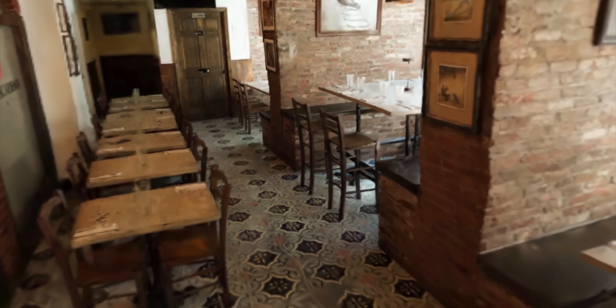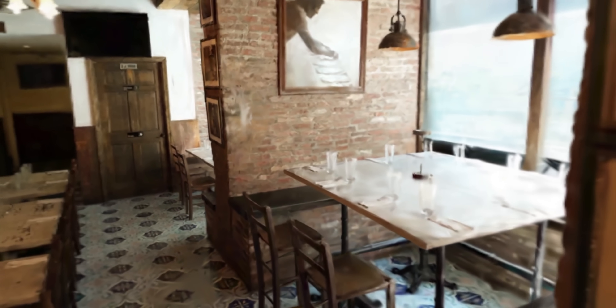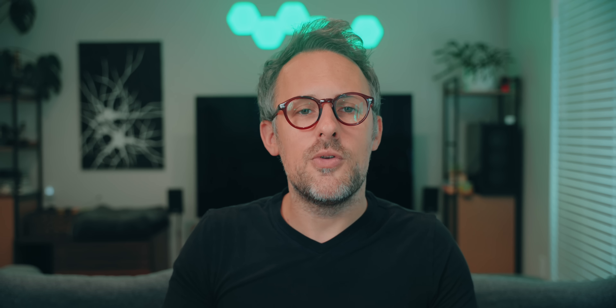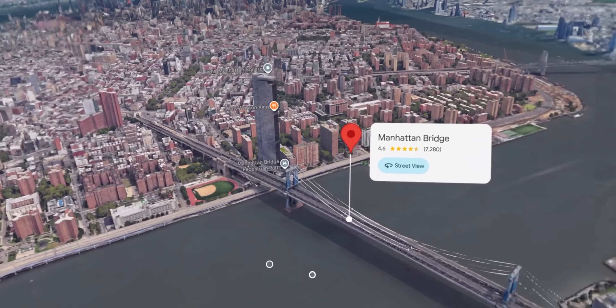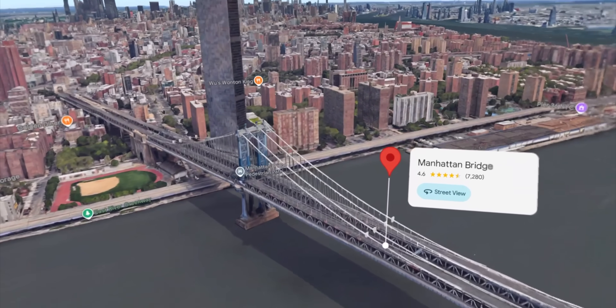Google is even offering the ability to explore interior spaces like restaurants and museums. The cool thing about this feature is that it doesn't need to rely on information obtained from specific areas for this purpose. Using publicly available photos and videos on the Maps platform, Google can use AI to essentially stitch together a reconstruction of the interior that you can walk around in and explore. In New York City alone, there are over a thousand of these places that you can explore when you first take the Galaxy XR out of the box.